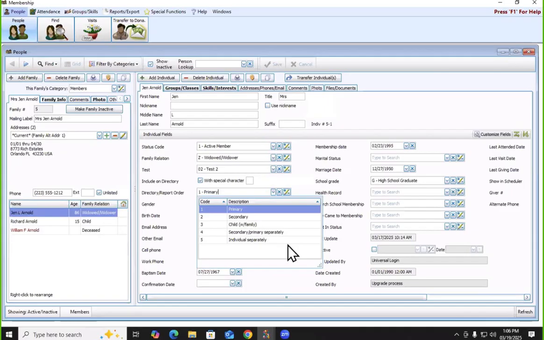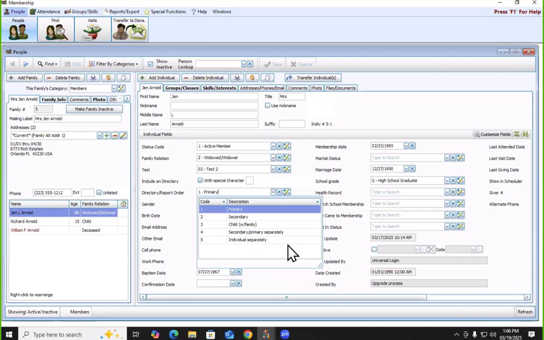Okay, so this can be used for adult children, and this can be used for like an elderly parent that came back and is living with their child, for example. So you want them within the household here in people, but you want them to show up as their own separate section in the directory. That's when you would give that individual a 5 for individual separately.